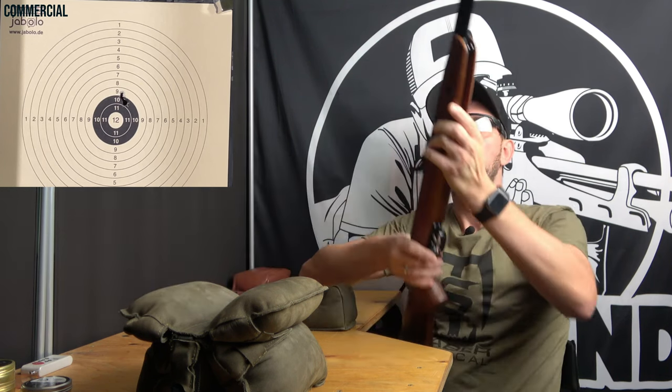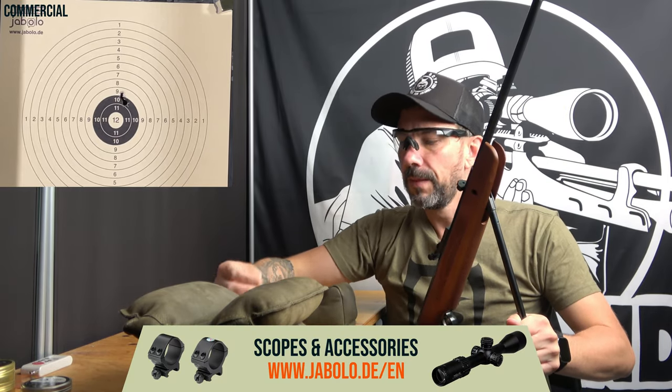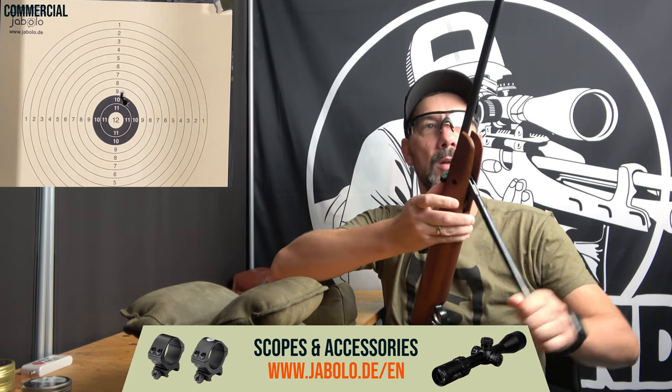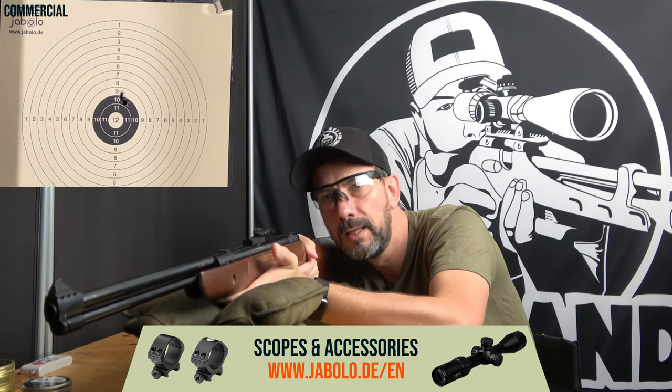If you care for it, I guarantee you it's going to survive you. If you don't want to put too much money into this hobby yet, you can get this one and shoot it via iron sights first. You can earn your first achievements like this and just find out how it works out for you. No need to buy a scope right away. A lot of people buy their stuff step by step and then go for higher quality equipment rather than something cheaper they'll want to get rid of again. Better wait a little longer, take your time to put some money aside and then get something that gives you lifelong shooting fun.